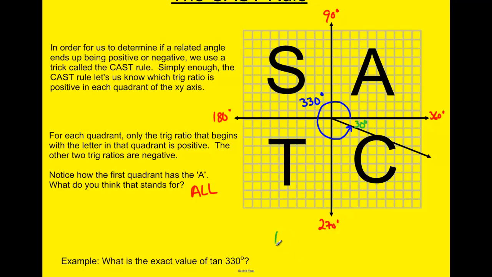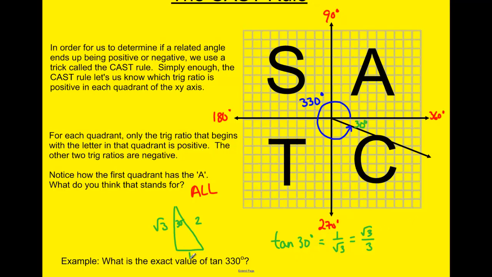So our reference angle is 30. What is the exact value of the tan of 30 degrees? Well, get out your special triangles again. I'll quickly draw one here. Remember, 30 floats to the top. I have 1, 2, root 3. So tan of 30, opposite over adjacent, is 1 over root 3. And when I rationalize, this is just equal to root 3 over 3.